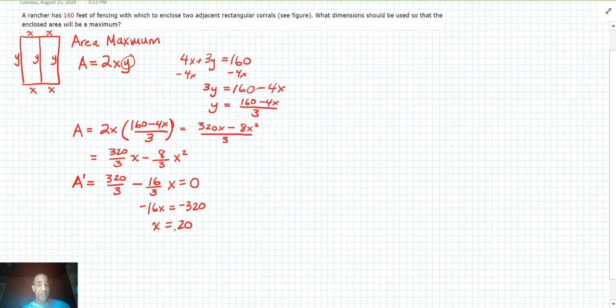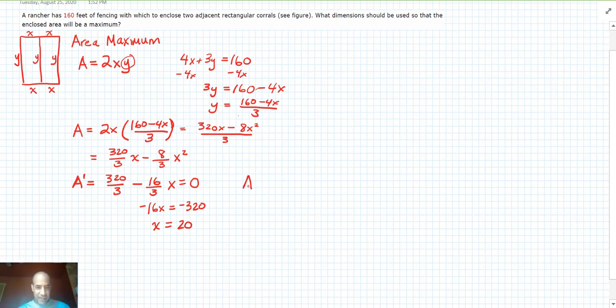Okay, what we want to make sure of, though, is that that 20 actually represents a maximum and not a minimum, right? All we've shown so far is that it's a critical number. So let's see what happens here. We could do first derivative test or second derivative test. My general rule of thumb is if finding the second derivative is easy, then go ahead and use the second derivative test. It'll be easier. And if the second derivative is going to be complicated, then use the first derivative test. But in this case, we've just got a nice polynomial function for the first derivative, so the second derivative will be relatively simple.